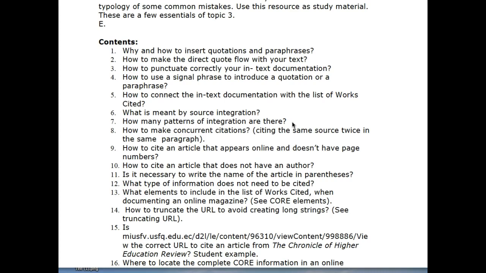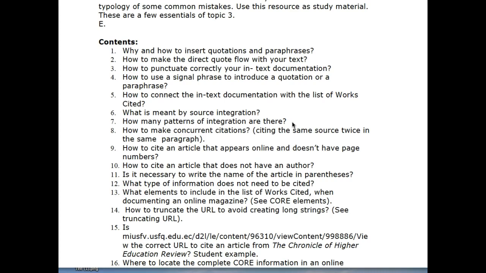I'm giving you different options to handle this. For example, you can mention the source with the name of the article and the name of the author, and then continue with the quotation if they are very close in your text. So you don't need to keep on referring to the name of the author, because the reader is going to understand that you're citing the same source.